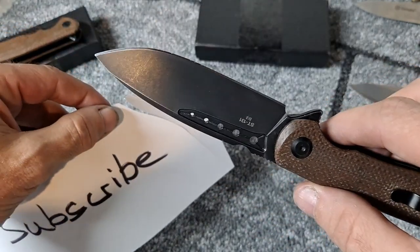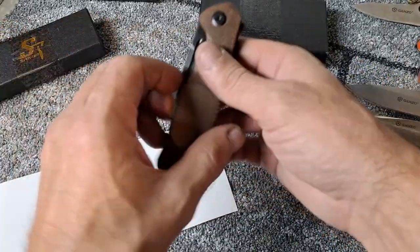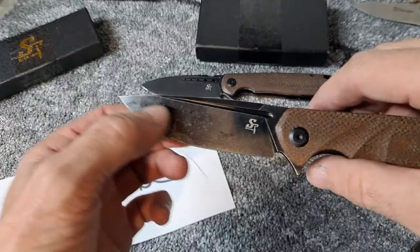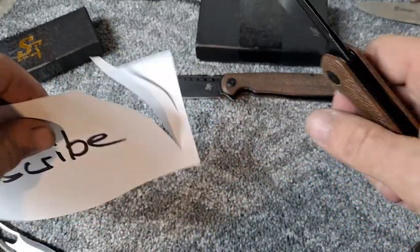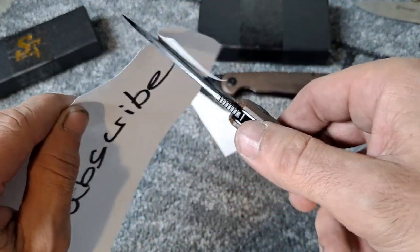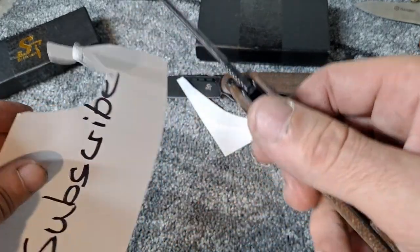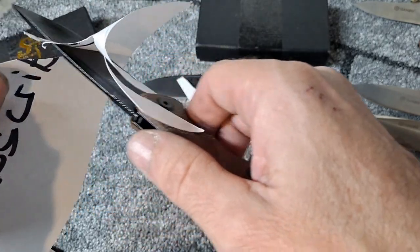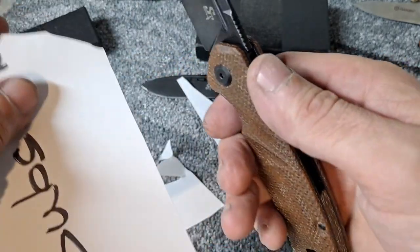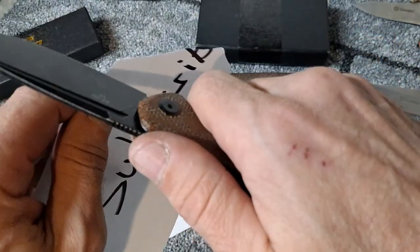It took a hell of an edge, and it seemed like just by sharpening it with my diamond stones, the D2 feels really hard — I didn't have as many shavings left as I do from other D2 that I've sharpened. It seemed a lot sharper. Here's the factory edge on this one — still really sharp from the factory. Not quite as sharp as the one I put the mirrored edge on, but still for a factory edge that is really sharp.